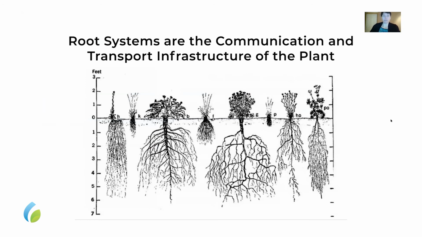And as an example of this, you can see that root systems, which are the communication and transport infrastructure of the plant, are incredibly developed and oftentimes can be 2 to 5 times larger than what you'll see above ground. So although we're most enamored with what's above ground and we like the way the foliage and flowers look, and that is mostly where our yield comes from an agricultural perspective, barring, I guess, tubers and some underground vegetables, it's this root system that really allows the plant to produce and grow above ground and really is important in plant health and crop yield.